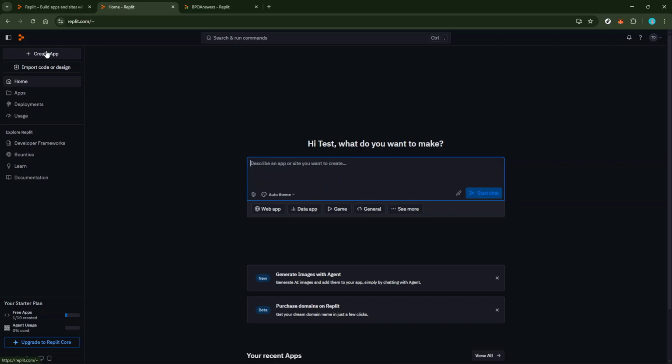The magic really begins here as you opt to create with Replit Agent. This phase is where you utilize the power of AI to shape your vision. Take a moment to think about the app or website you'd like to create. Then describe this idea to the AI. The more vivid the description, the better.